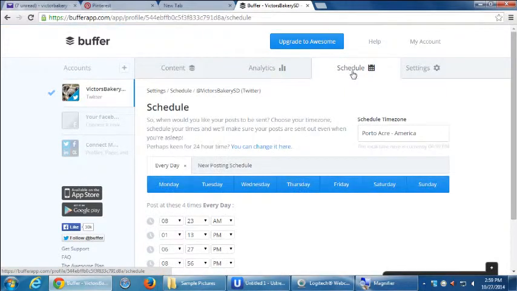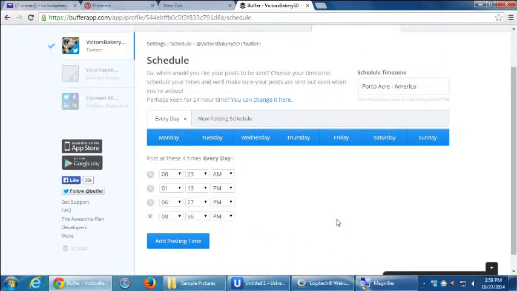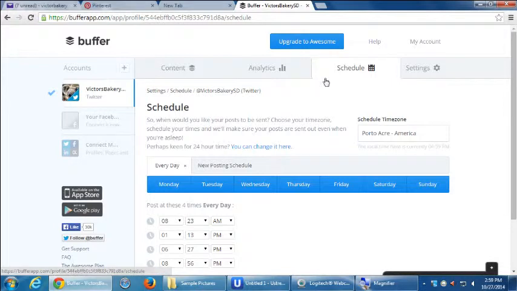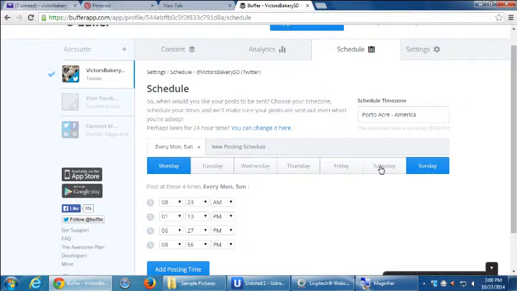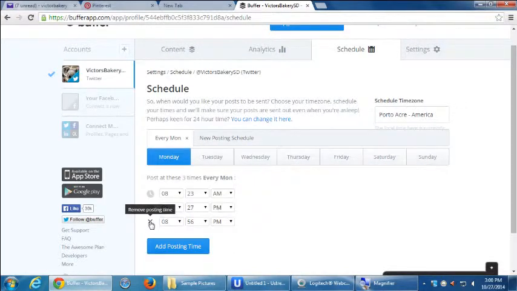It says, in my case, this is going to get scheduled. I've got a schedule up here. This is saying, put content in your queue and activate the networks, and Buffer will automatically log in to all those networks and post your content on the days and times you tell it. So up here under schedule, by default, it's going to post something every day, 8 a.m., 1 p.m., 6 p.m., 8 p.m.